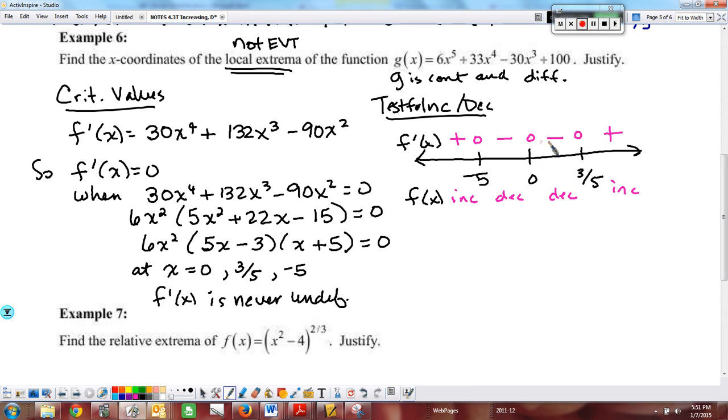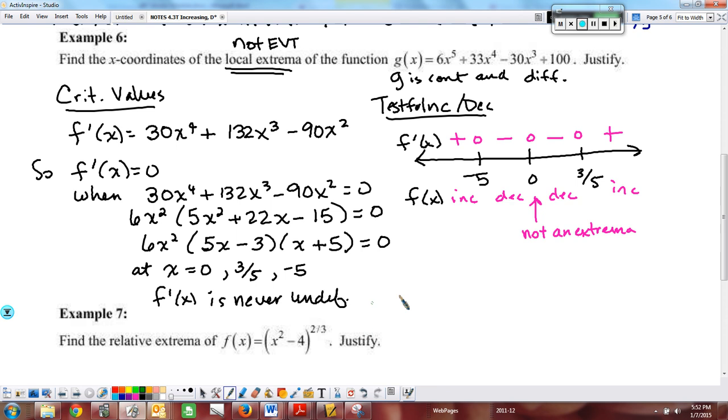Okay, so notice that in this test for increasing and decreasing, we had a critical value, but it did not switch signs. So this right now we know is not an extrema. You don't even have to consider that as an extrema. Okay, and again, that's another case where we look at combining these two intervals together because the derivative existed. It was 0. However, because it was a critical value, it didn't switch signs. The derivative did not switch signs. So the function was decreasing and then decreasing, and the point existed, so we can combine these together.